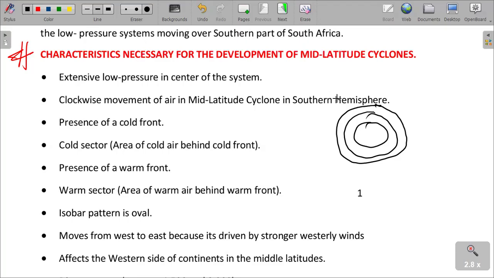So we are saying at the center we have got low pressure, which I can give as something like maybe 990. We can say 992. The next one is going to be 996. And then I can have maybe 1000. These figures that I'm giving here, class, they are referring to the pressure. We are marking areas of equal pressure that are shown by the circles or the bars that I'm showing there.